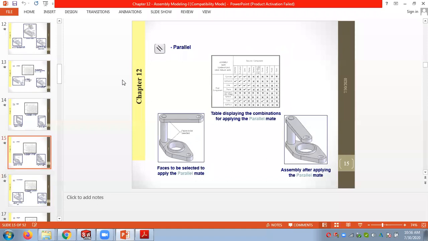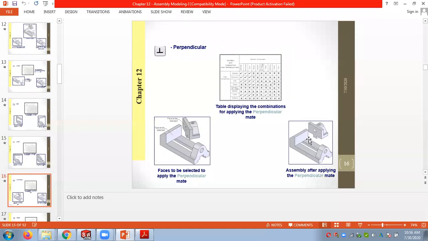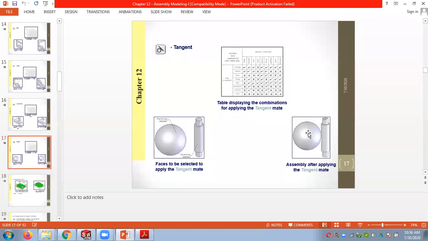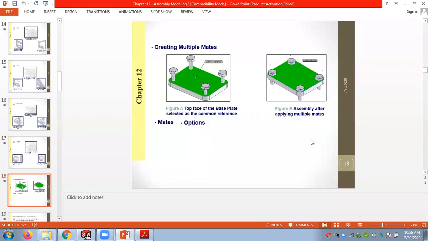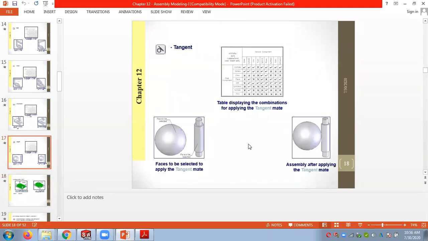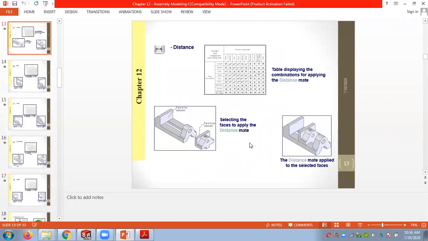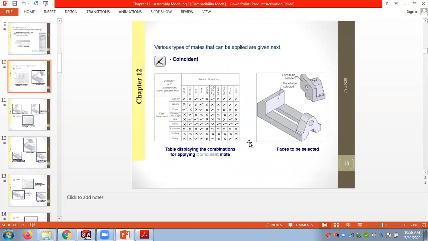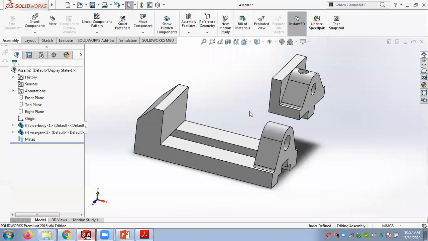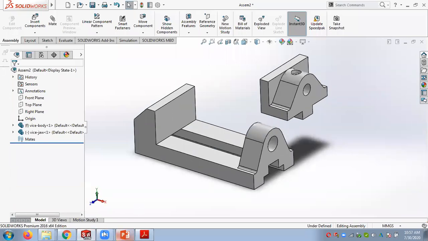This is like AutoCAD. In AutoCAD also we had these parametric constraints, coincidence and all these things. SolidWorks also has these kinds of things. Perpendicular: if you want to maintain perpendicularity, it can be taken. Tangent. So there are a lot of snaps, those kinds of things in 3D mode. We will look at how to do these things one by one. If you have any questions, always ask. I hope everyone can import their files like this.